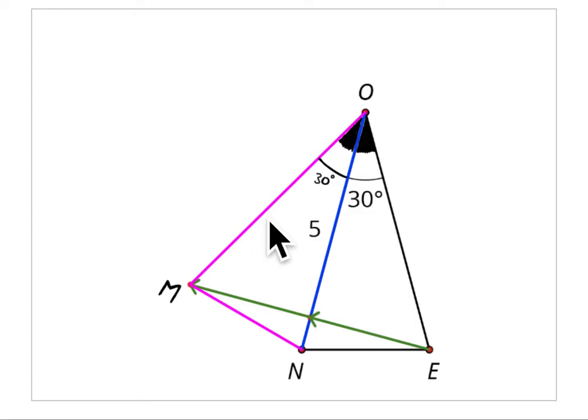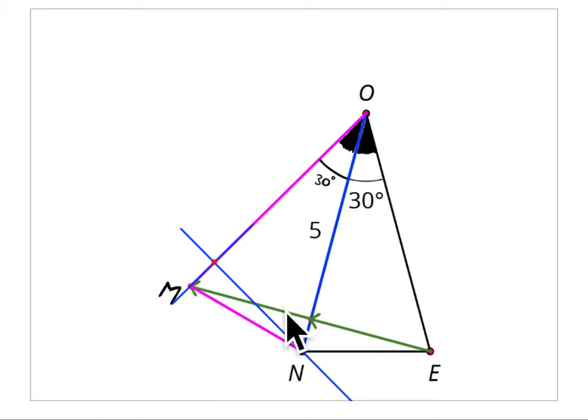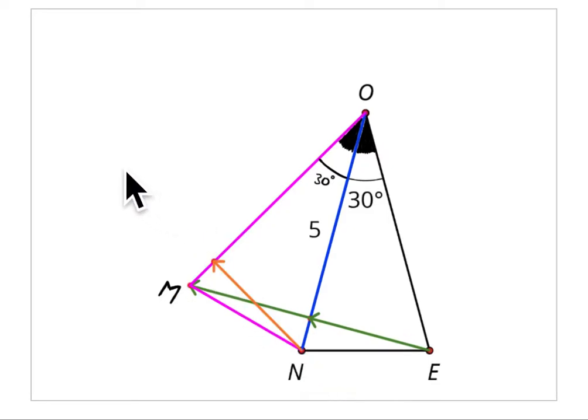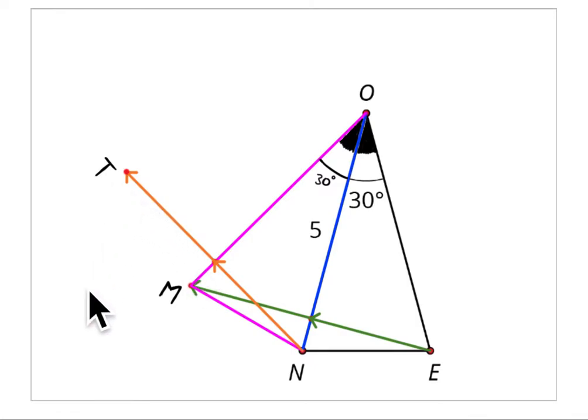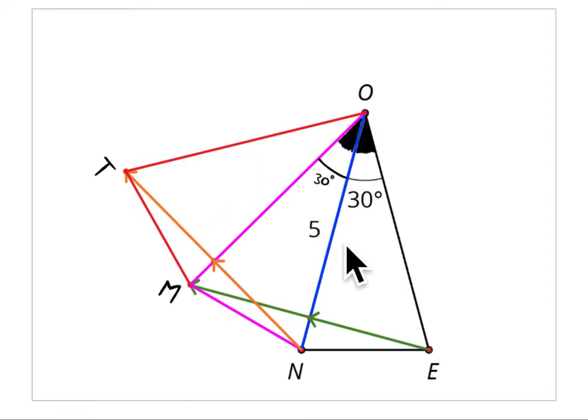So then they ask you to do this again. So now I'm going to reflect this triangle, OMN, over line segment or side OM. All right, so draw a perpendicular line through the point that has to be reflected. And so this is going to move at a right angle, and it's going to land an equal distance on the other side. So there is one, call it 1 unit, and an equal distance 2 units. This is going to be point T. So now you connect them. Now you get a third triangle.